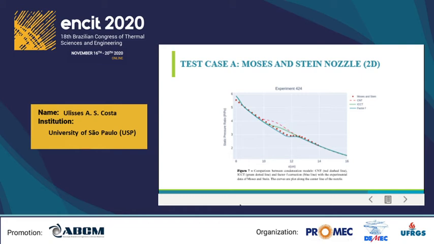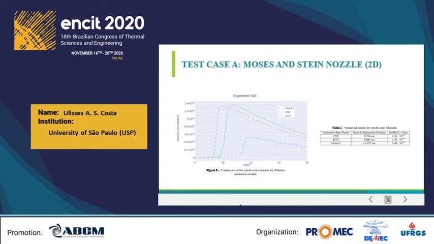Although the ECCT model shows significant improvements over the CNT model, it is still overstating the value of the droplet population. The last simulation, represented by the blue line, shows the correction factor F captures a condensation wave very close to the points that represent the experiments of Moses and Stein.